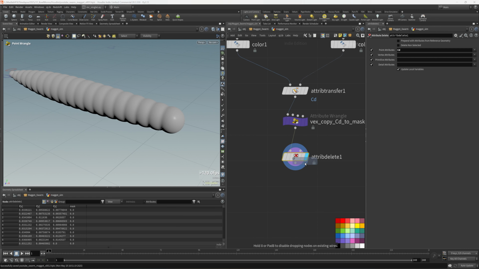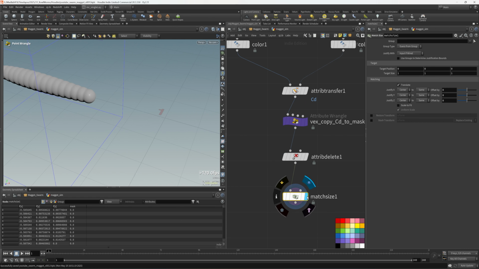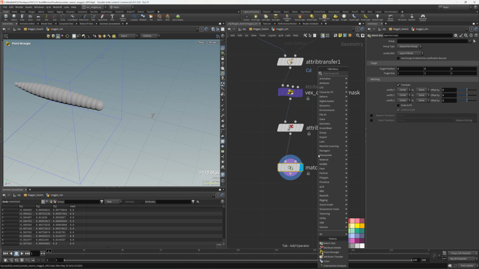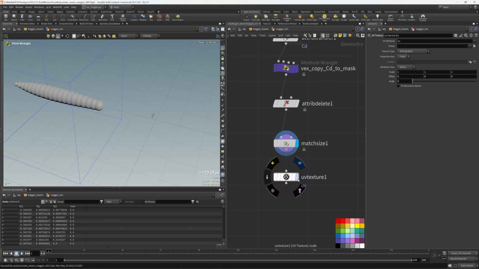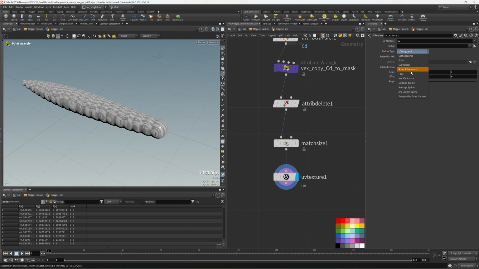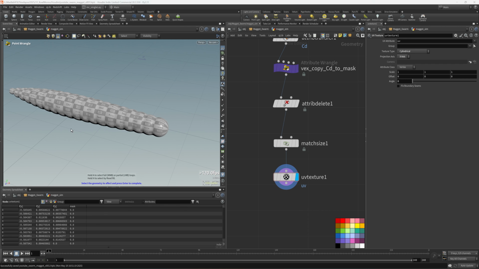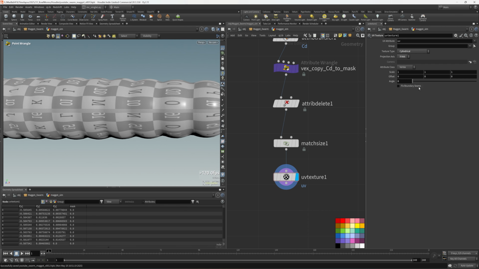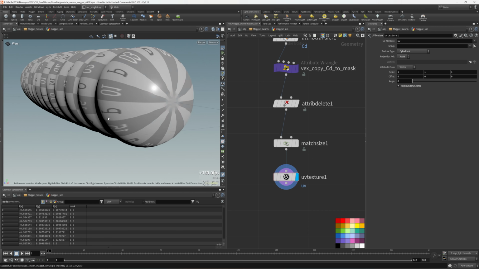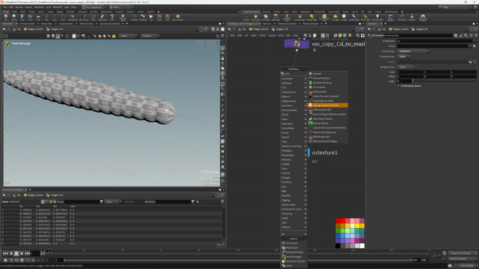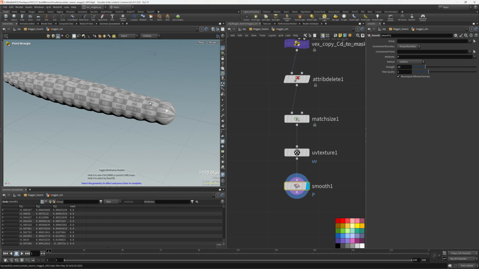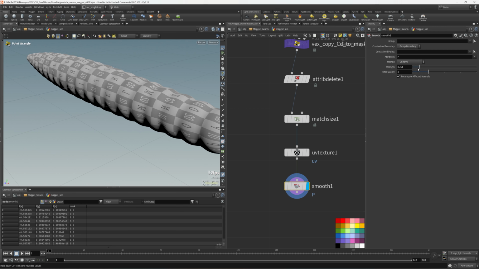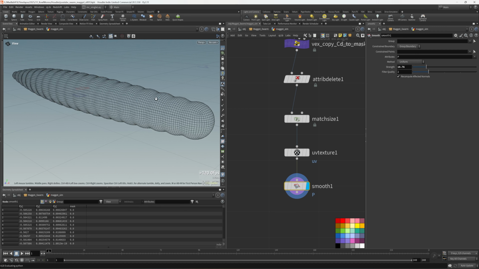Let's align this geometry here. Centralize to the world. Match size. Let's create a UV texture to apply the noise shader in Redshift. The UV should be cylindrical, x-axis. And click here, fix boundary seams to avoid the stretch of the UVs. Let's smooth a little bit the geometry. I think like this is working.